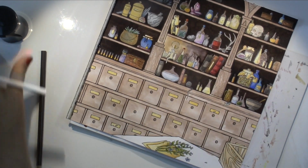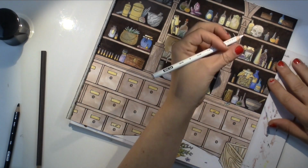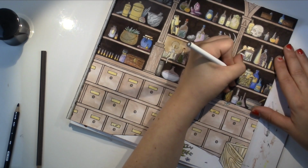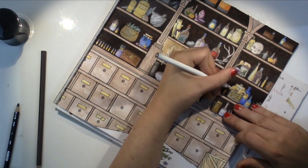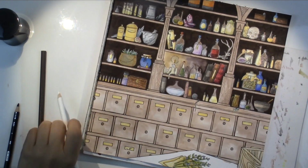Ugh, I hate it when those pencils break all the time. So annoying. Gosh. Let's try with a shorter tip. Let's see if I can manage a little bit better. Where was I? Oh, there I was.